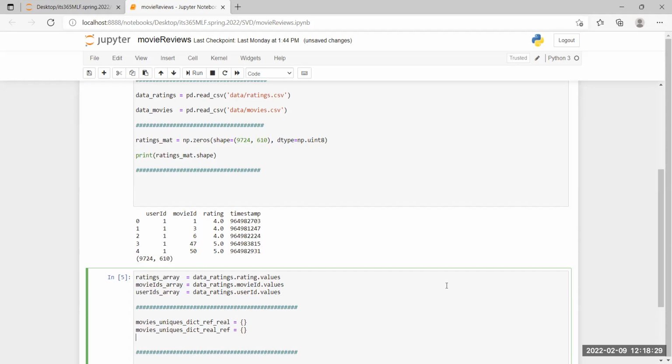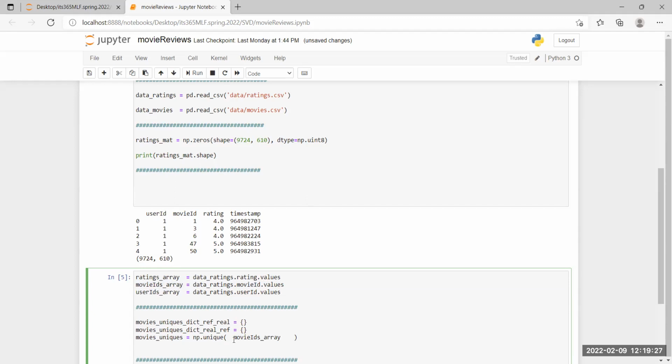Okay, so now that we have this, now from the movie IDs array, which is this one, right? Here we have 170,000 movie IDs, but we just want the unique values, okay? So then we're going to create another array, call it movies uniques. Call numpy, so np, right? And then now we call the function unique. Unique there. And we just plug in here, up here, movies, movie IDs array. Okay, so that we can actually get the IDs that we need.